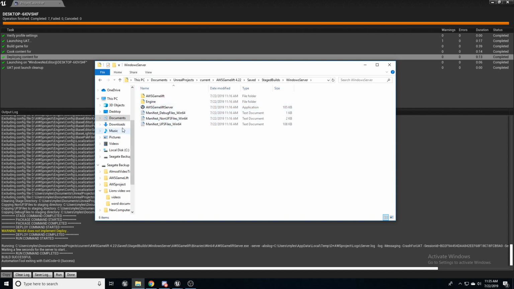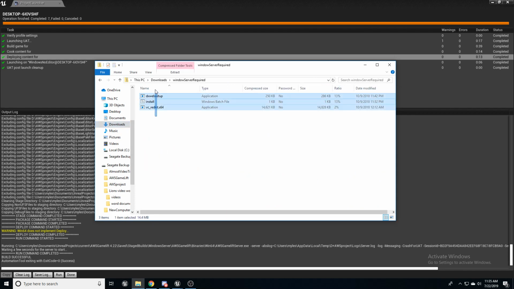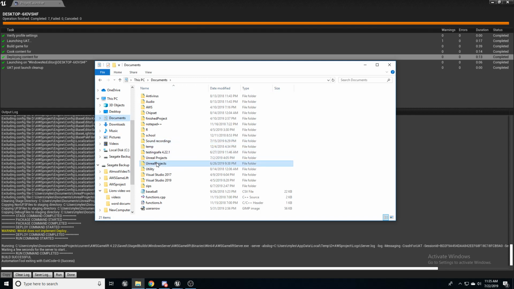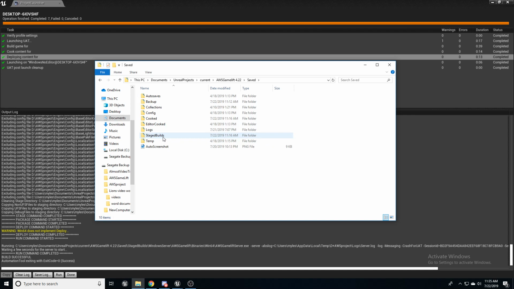And we're going to need to place these files in there. So I have them right here. It's this Windows required files. I'm just going to copy them and go back to my server and paste them right in here.